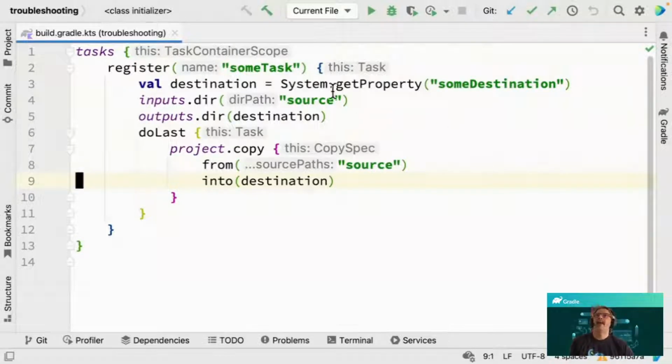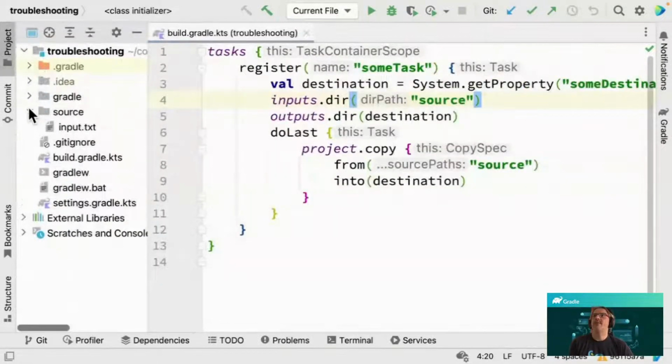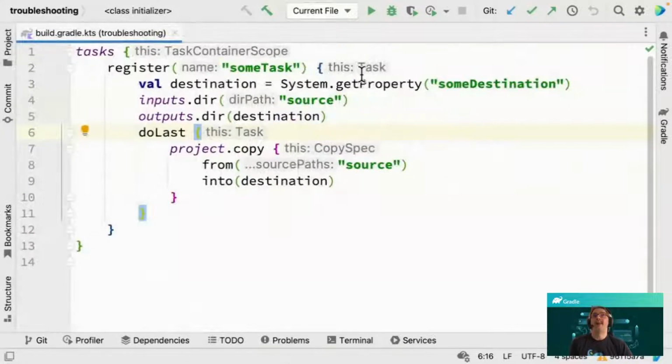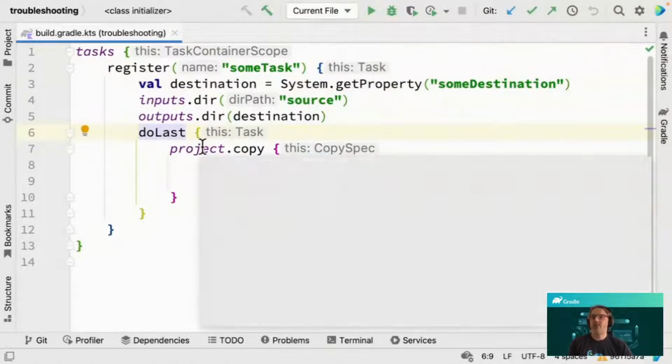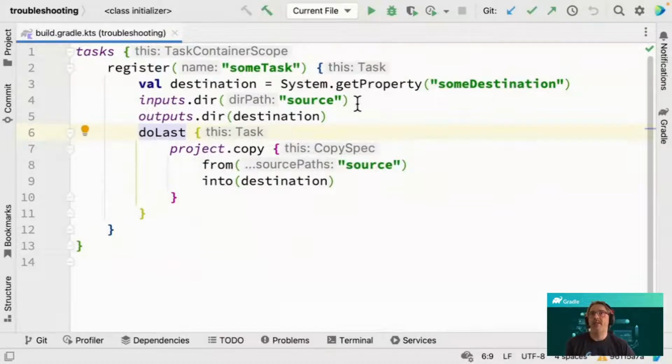And here I have a task that has an input that is just a directory in the file system, and an output that is given by a system property. And in the doLast action of this ad hoc task, we are simply reusing the project.copy functionality to copy the source to the destination.